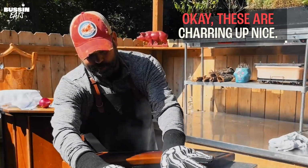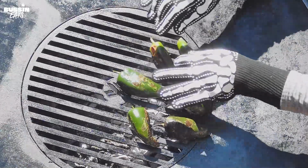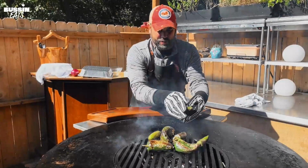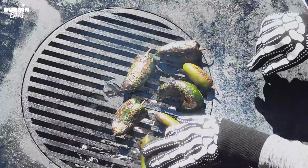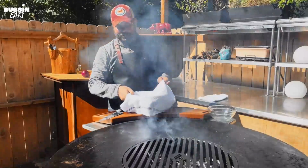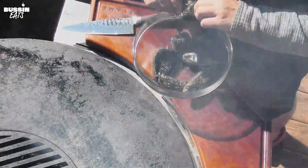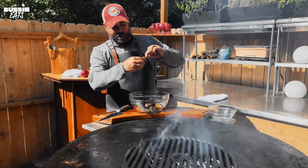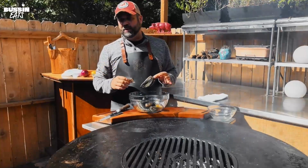Okay, these are charring up nice. We're just gonna kind of keep flipping them so we get the char on all sides. Move some of these jalapenos over here where it's a little hotter. This poblano looks perfect. We're gonna set that on this side. Okay, so we've let the peppers sit kind of steaming in there for about 20 minutes. If you look, the skin is just falling off. So we're gonna peel off all the skin, dice these up, and get ready to make our sauce.